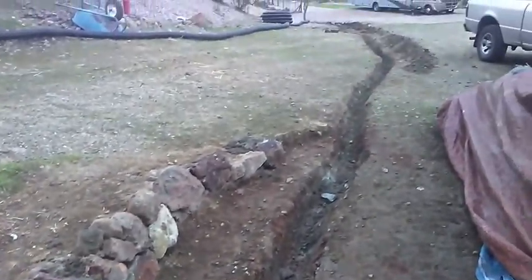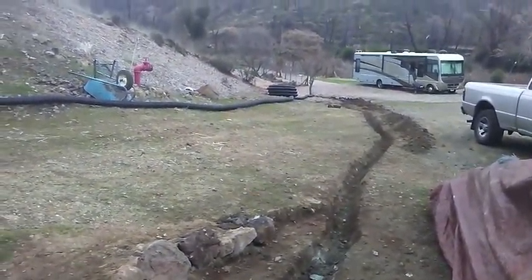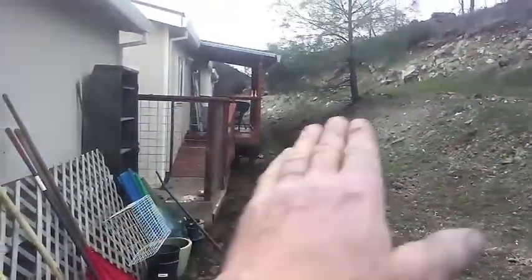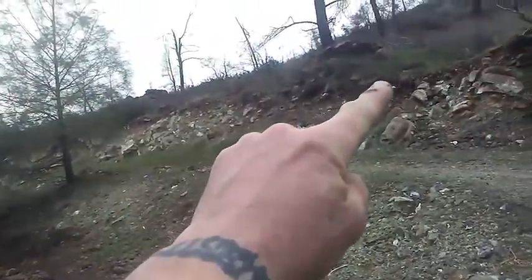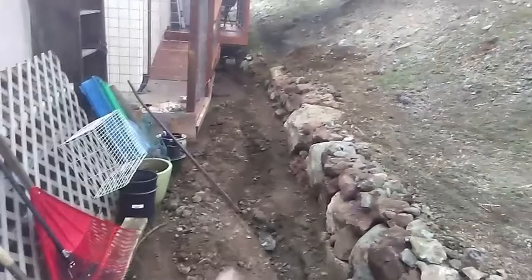So there's the ditch. Just trying to get the high points out of it and get deep enough to where it's safe and everything. Eventually, you see the other coil there, it will run all the way under the deck and all the way along the house. This project, this is a main slide, and we have little creeks that come down literally over the hill up here and then do a massive flow. It goes between the house.